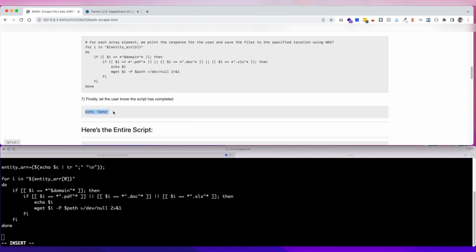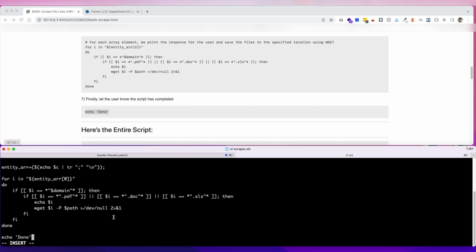Right here is our seventh step. And that just lets the user know that the script is finished. Now this script doesn't have any try, fail, or anything like that. It doesn't say, all right, if the URL that the user puts in is bad, do something, echo something, whatever. This is just a straight up script that goes through and assumes that the information that you're putting in is correct. If you need validation, you need to add validation on your own. This will just get you started.